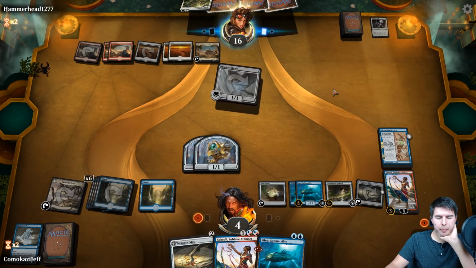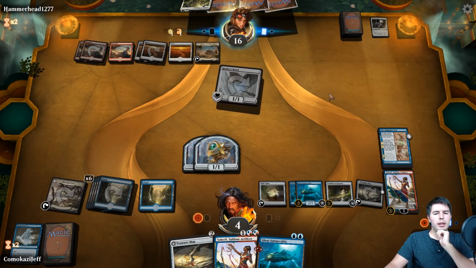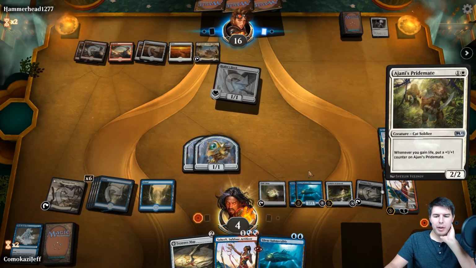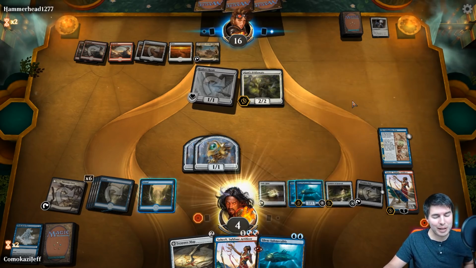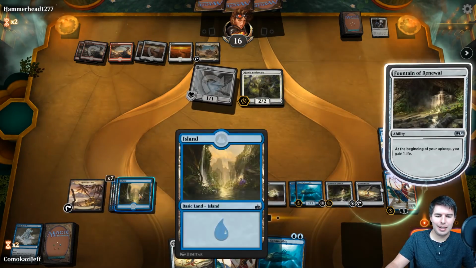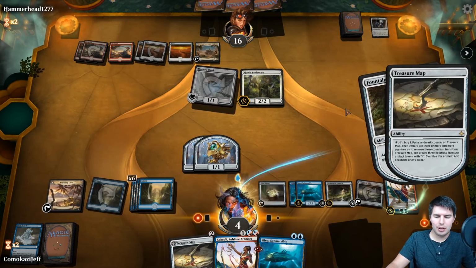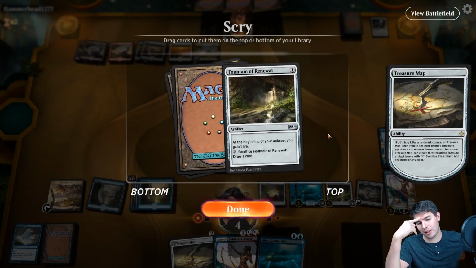Stopping our upkeep. Playing the Johnny's Pridemate again. That's fine. Yep. And we're getting closer to this Antiquities War where we might actually pull this off. All right, go to my turn. Tap here. Flip Treasure Map. Another Fountain of Renewal. I mean, it's not terrible. We can play lots of things.